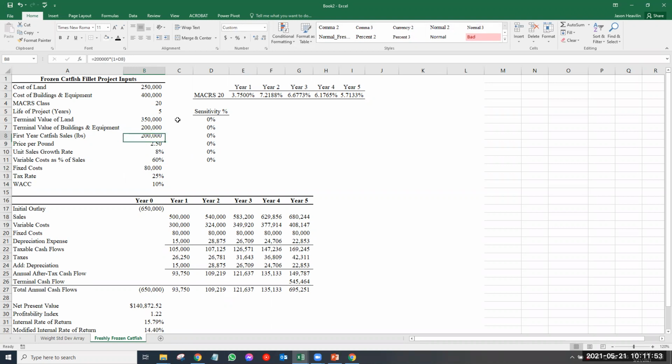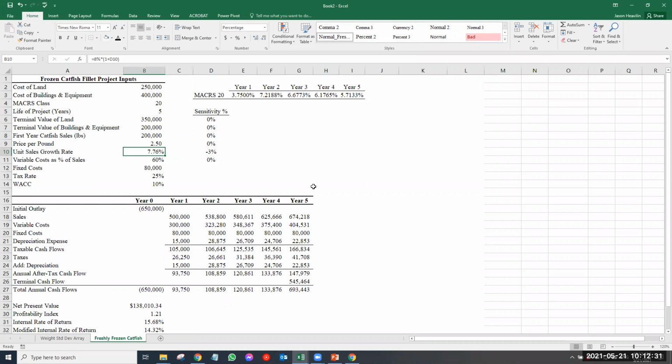So you want the original number, and you can grow it or reduce it by some percentage. So now what happens is, let's say, okay, you know what? What if my unit sales growth rate is not 8%? It is actually like 5%. So I put a negative, or it's a 3% lower. I'm sorry, I shouldn't say 5%, but let's say it's 3% lower of the 8%. So I can put a negative 3% here. And let's go ahead and put that there.